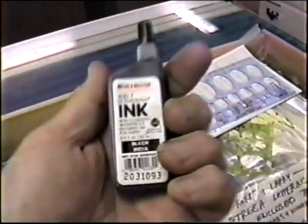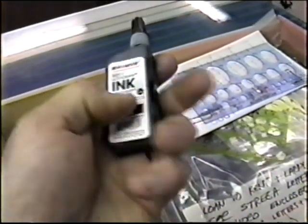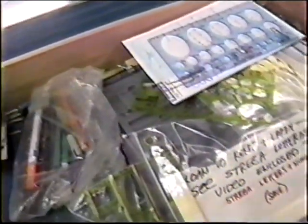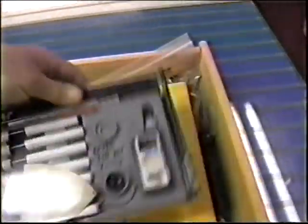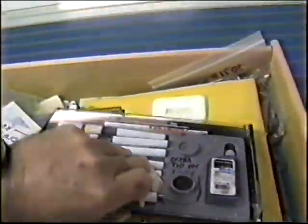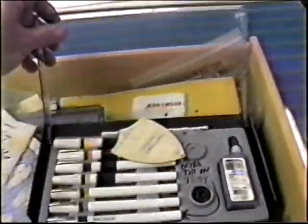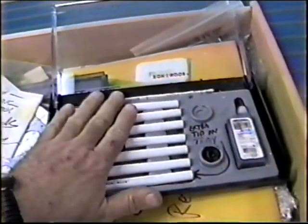A couple of things. This is the kind of ink that I use, and you want to use the ink that's made, now see, this is made for paper. You want to use the one that says it's made for film. And if you look through here, see, as I say that, here we go. Now Bob Martens has cleaned my pens for me, so we should have some real good luck. I'm a real coward. I send all the pens to Bob Martens once a year for a good cleaning.